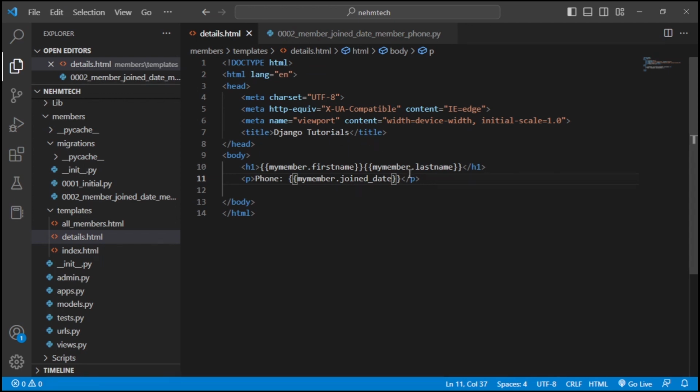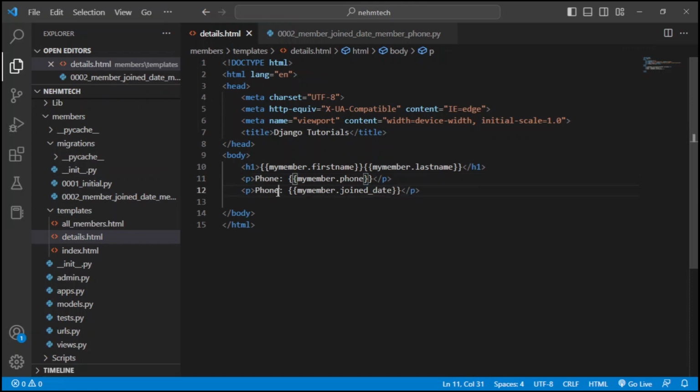This one should be a phone number, this one should be phone, sorry guys. Or what I do, let me just duplicate so that I may not type again. And then here, instead of join date, let me use phone.